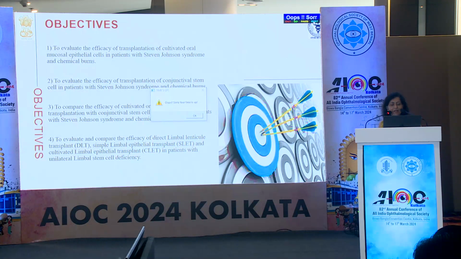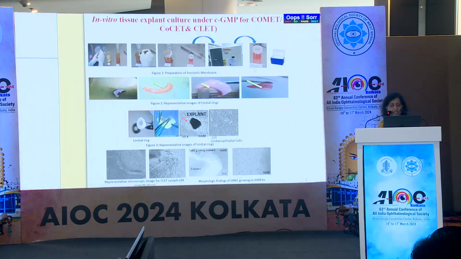To evaluate and compare the efficacy of direct limbal lenticule with SLET and CLET in patients with unilateral limbal stem cell deficiency. So in vitro culture, we do require a CGMP lab. We do not have a certified CGMP lab at AIIMS, but we have a CGMP compliant lab. And basically it works that in the OT, the tissue is harvested and put into the transport medium, and then it is transferred to the lab and grown.